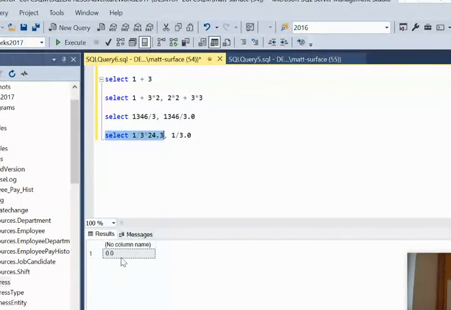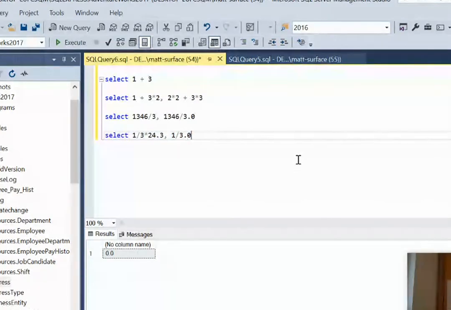You ultimately get the result of 0.0. That's not what you would typically expect, right? This is why you have to be careful with that, because this is going to be performed first. The result is 0, and then it's going to be multiplied by 24.3.